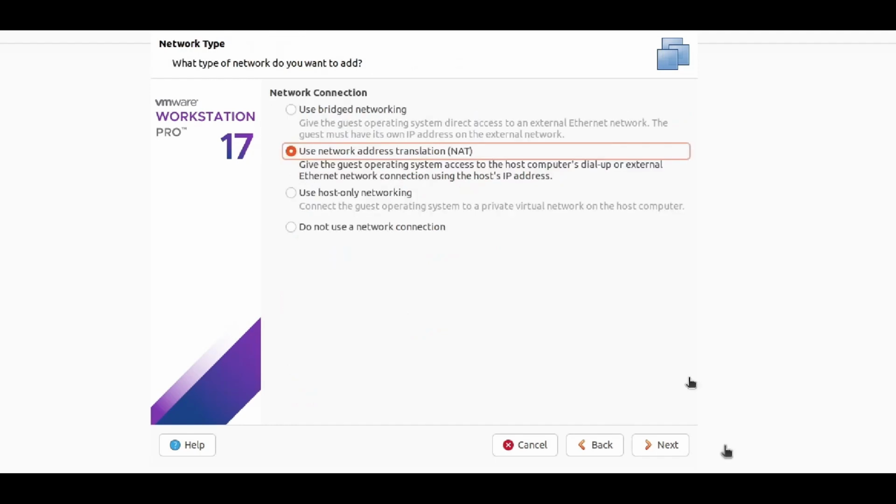The third important part is the network connection. You have multiple options here. Let's understand them. You have the bridge option. It's like plugging a network cable directly into your virtual machine, or accessing your Wi-Fi router directly.